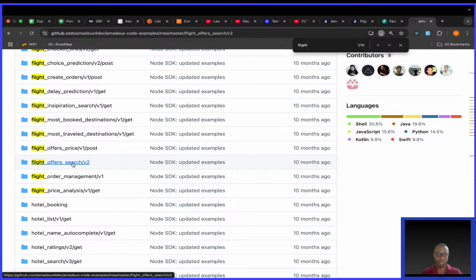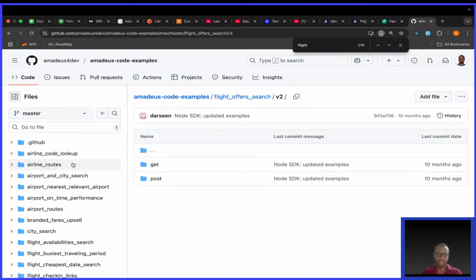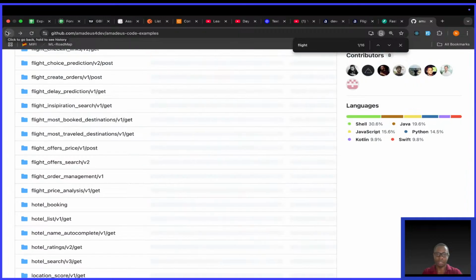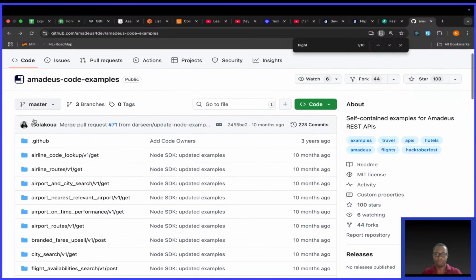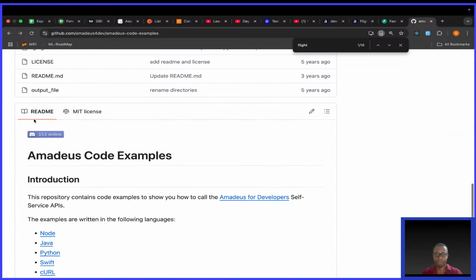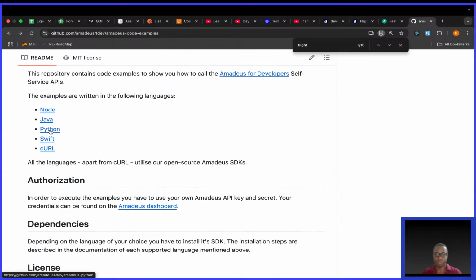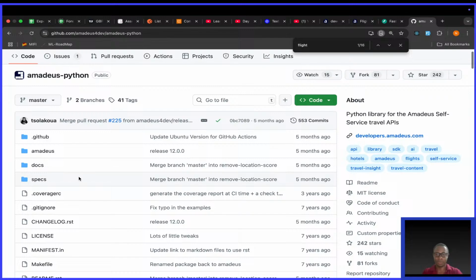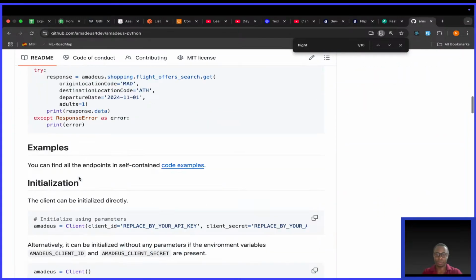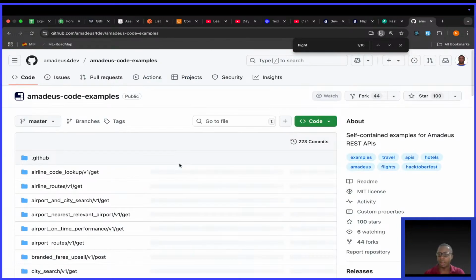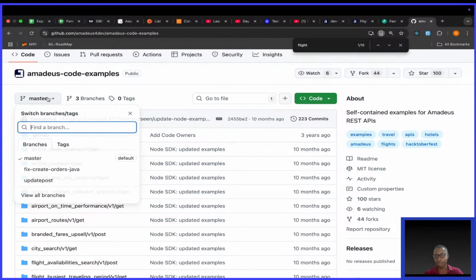Okay, but this is a Node.js example. I need a Python example. Node.js. Okay, let's go to Python. Still, I came to the same endpoint. Why don't they have, do they have maybe a branch?